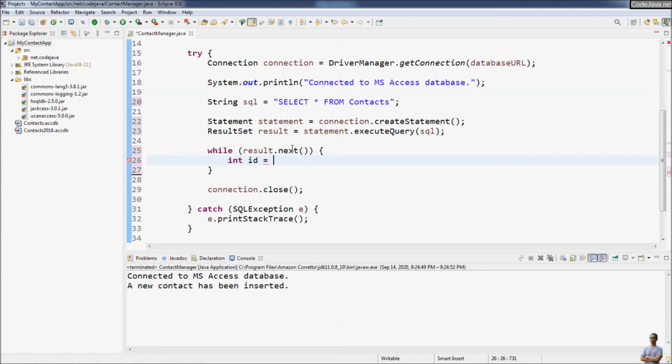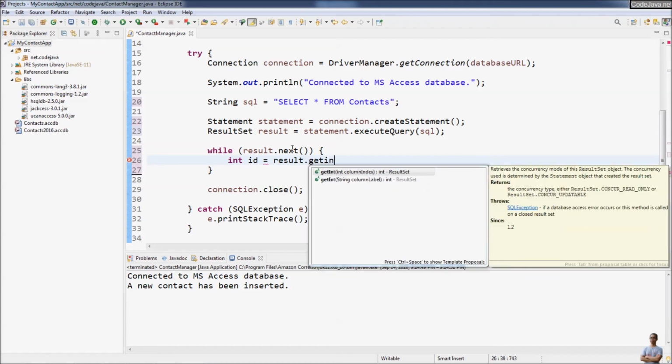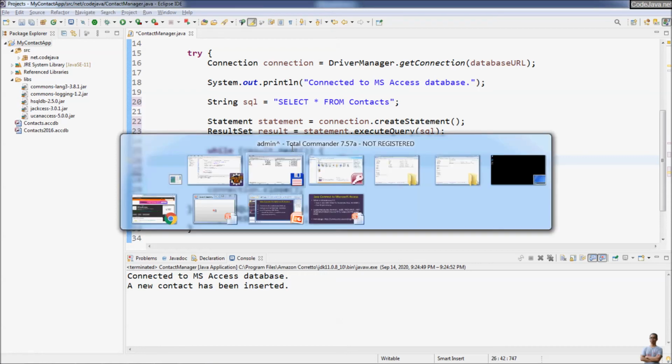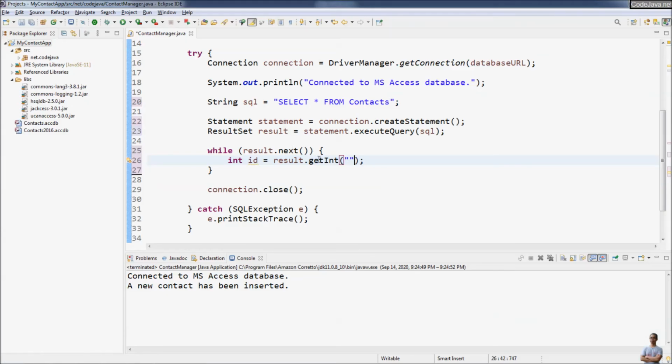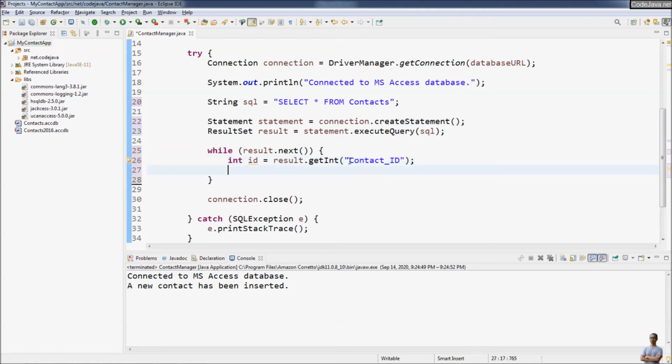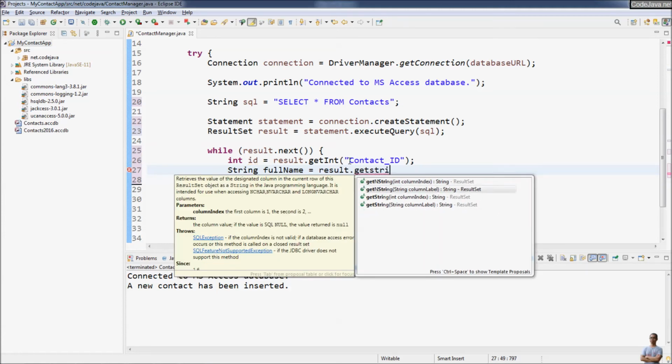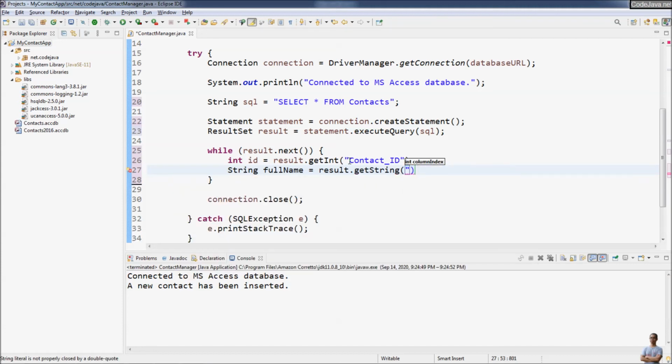ID is result get int here, and we can specify the column index in the table, or it's better to get by the column name, contact underscore ID here, and then the value of full name, column full name equals result string, because the data type of the full name column is string and the field name is full underscore name.